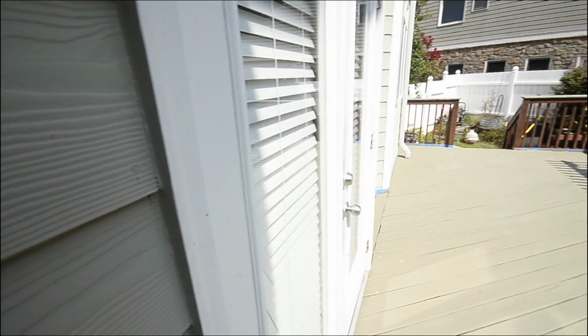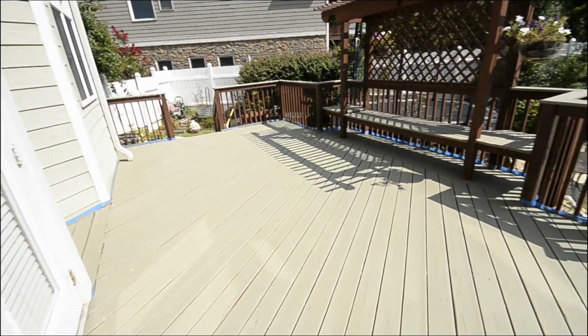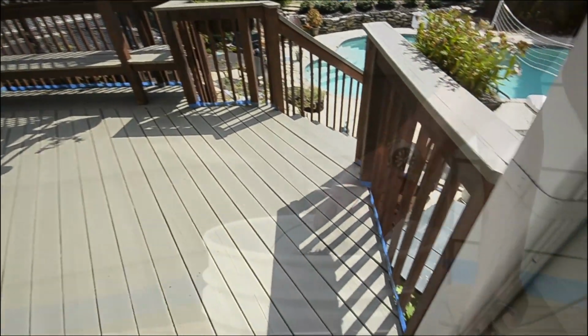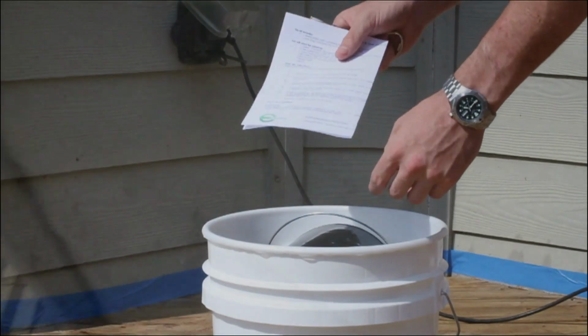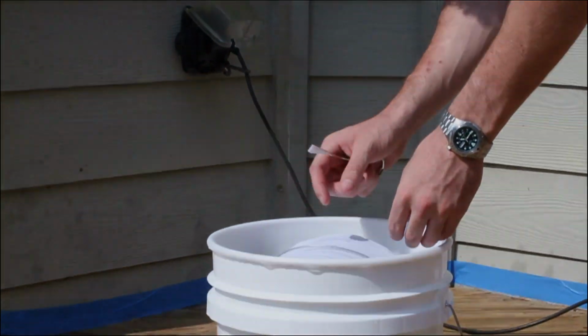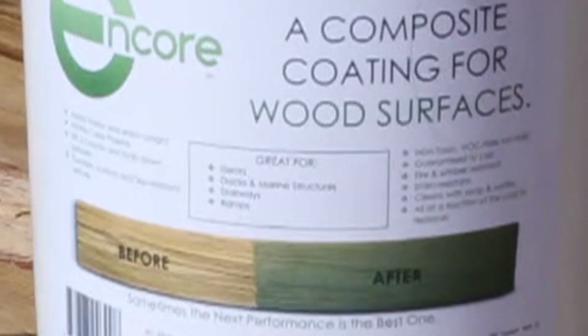Resurfacing your deck with Encore can be up to 86% less costly than replacing it with new lumber, while also saving you the time of annually staining and sealing. Isn't it about time you provide your deck with some real protection? Stop worrying about splinters and staining your wood every year. There's no other deck product that can provide the level of technology and value that Encore does.